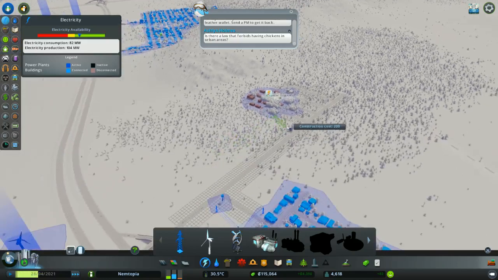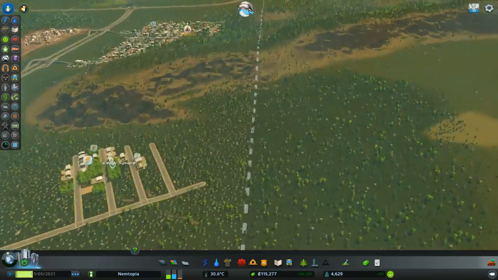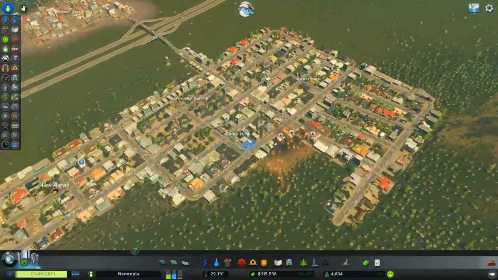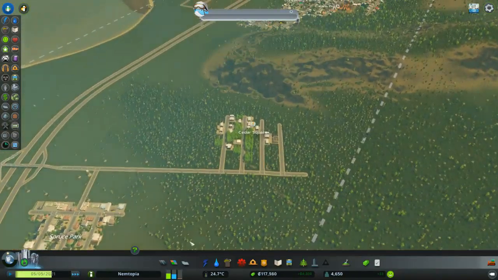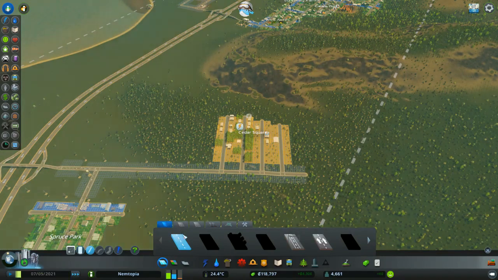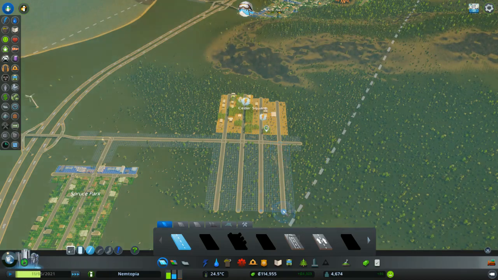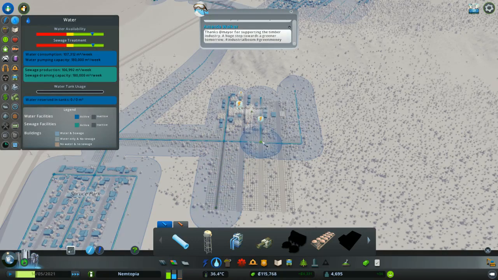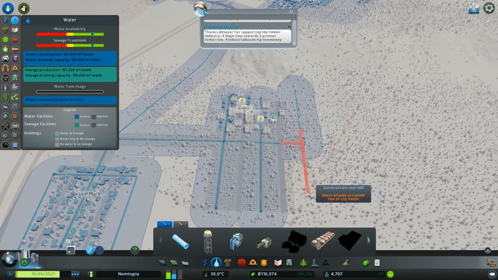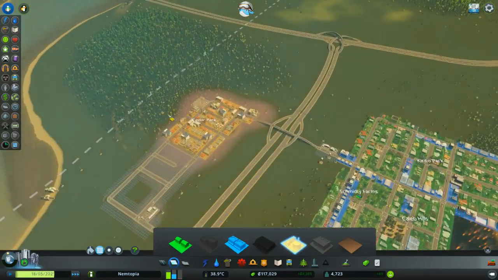And then I need to hook the power up, so we'll take that down to the street, and then down to there. We'll need to get some services out there soon as well. And then I'm actually going to take, not that road. I'm going to do that and this, which seems crazy, I know, but bear with me. And then I'm going to de-zone the hell out of this.